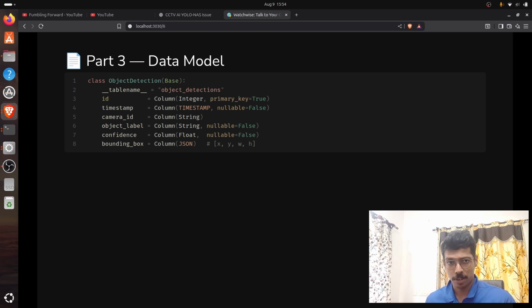Object label is to identify the objects in the frame. And confidence, we are using a YOLO detector, so there is a chance that when the confidence is lower, YOLO is detecting the particular object wrongly. To avoid that, we are also storing the confidence level. And we have bounding boxes, that is just to identify where this particular object has been identified.